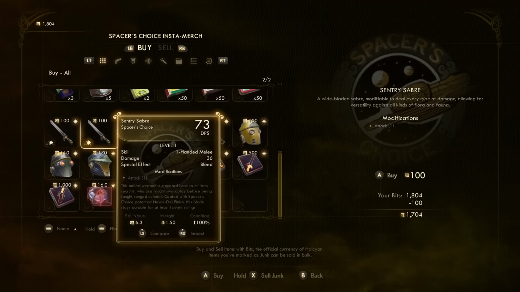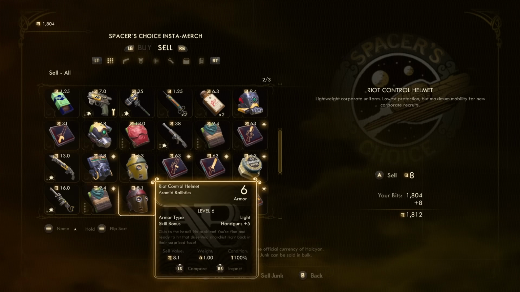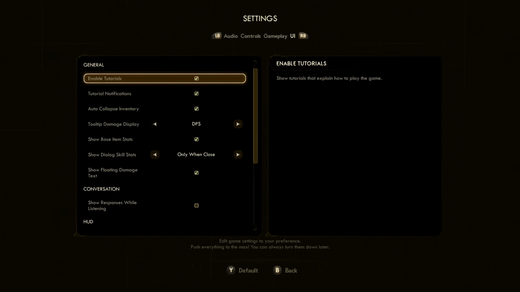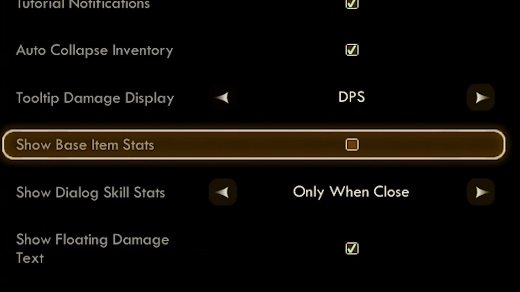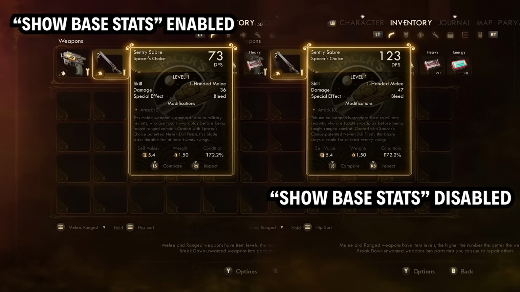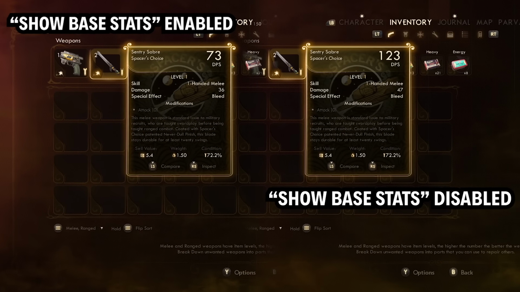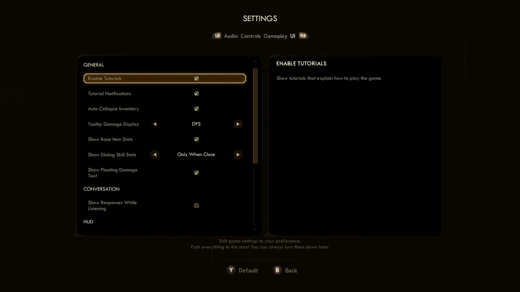If you want to know how your stats, skills, and perks improve certain weapons and armor right there in the inventory, go to Settings, then UI, then scroll down to Show Base Item Stats. Turn that off, and then you'll be able to easily tell which weapons and armors synergize with your stats. It's not a huge thing, but it's surprisingly helpful, hidden by an option that's actually pretty easy to miss.